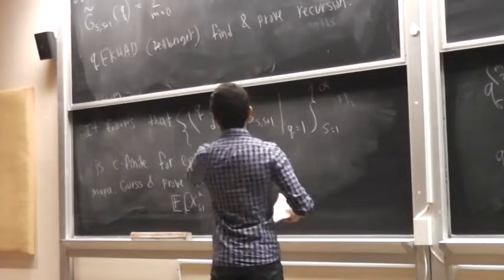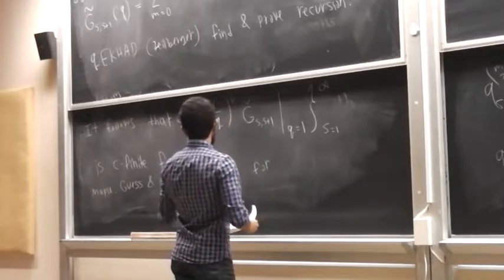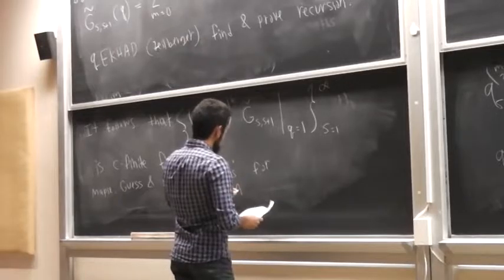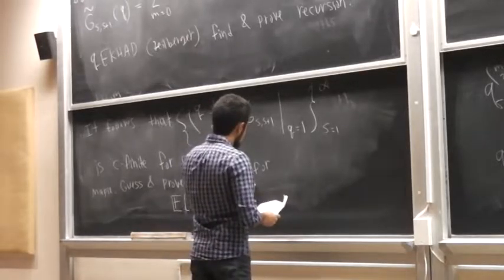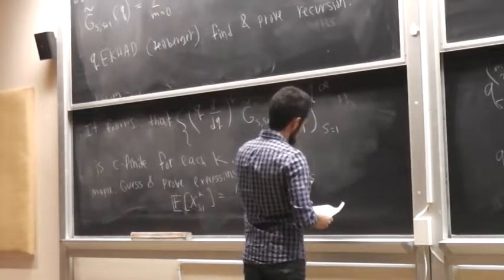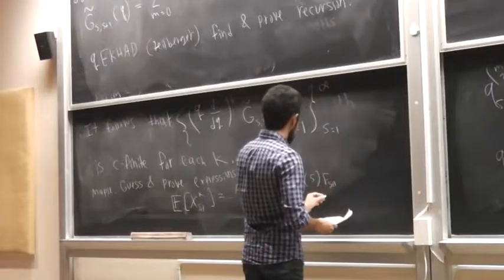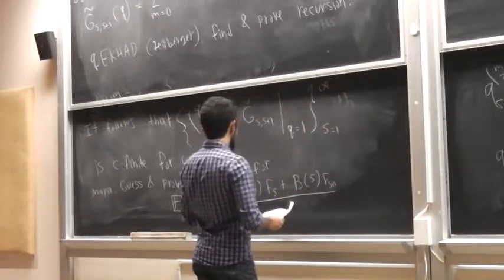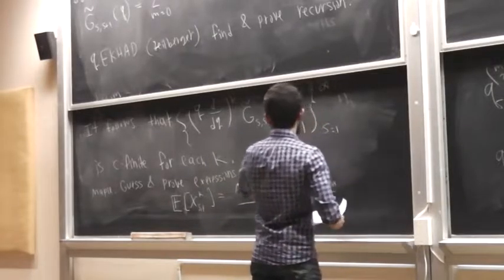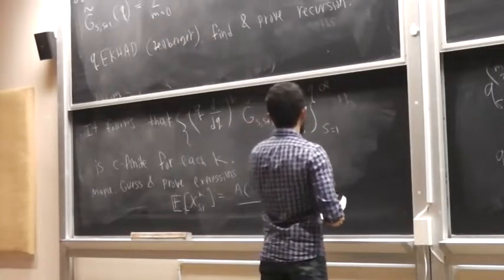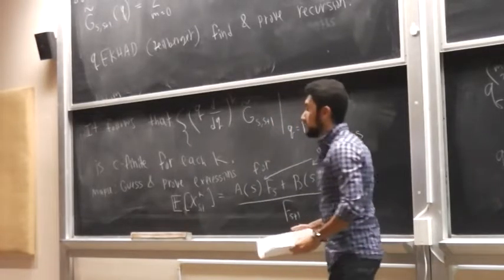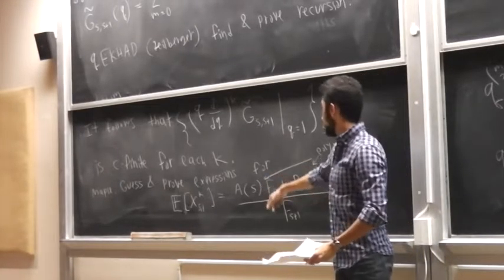So again, we have explicit expressions for the kth moments. So remember the kth moment is this whole thing, but you got to divide by the one you substitute in 1, which is actually the Fibonacci number. So it turns out you get this c-finite sequence, which actually is written as a polynomial times Fibonacci number plus polynomial times another Fibonacci number. So that's the c-finite part, but then you divide by the total number, which is f_{s+1}. So just for experimental evidence, these are polynomials.